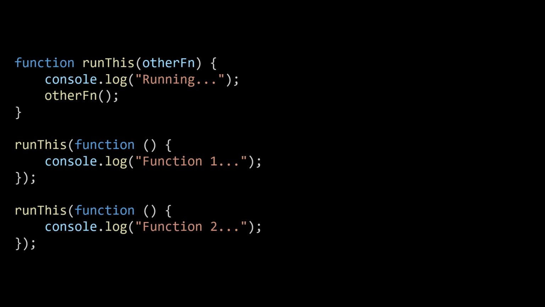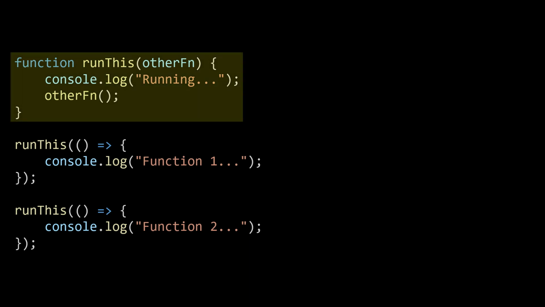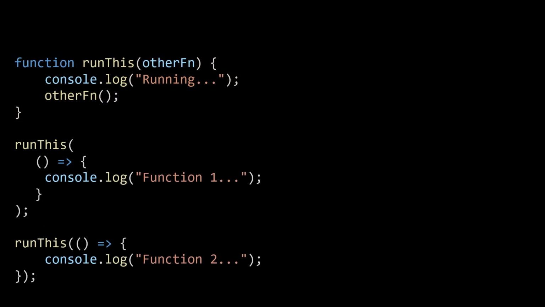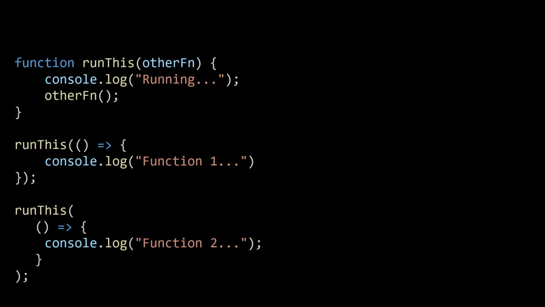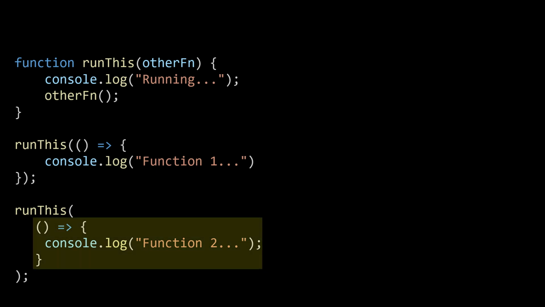So this function again is being passed around. It's a first-class object. I might also rewrite this using arrow functions like this, but it's the same idea. I have a function that takes another function as a parameter and runs it. So when I call run this, what's being passed is this function object. And we refer to this concept and the function itself being passed as a callback. We've given it to a function, and then it calls that function in return. And this happens again with a different function object.